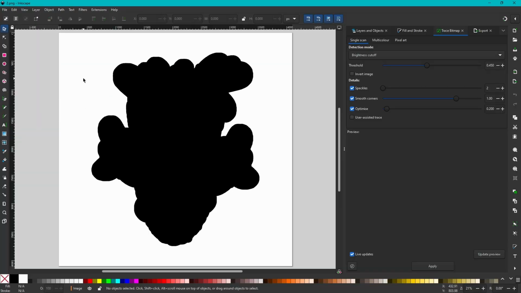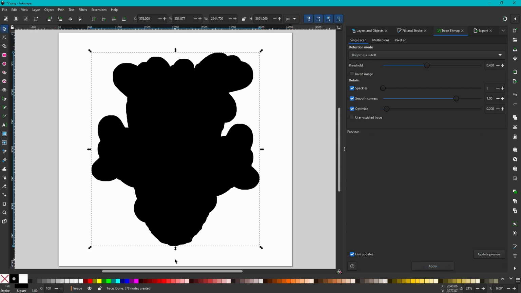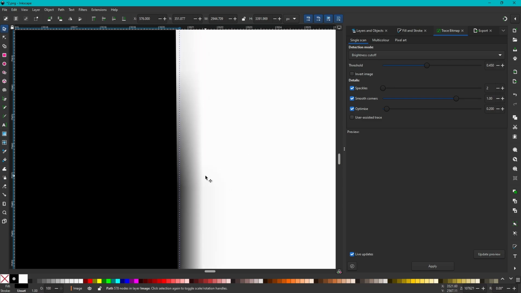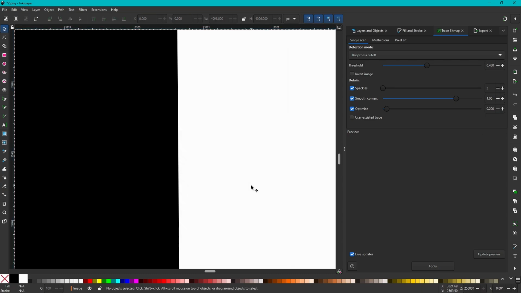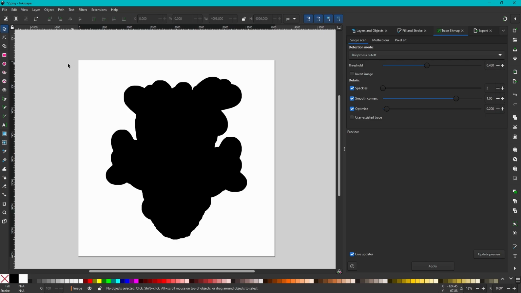Once we've got both our images in Inkscape, we're going to make sure we're on trace bitmap. We're going to click on the black area, and then come over here and hit apply. We're then going to zoom in to one of the areas that is closest to the line, somewhere that's touching the line like this. If we hold control and roll our mouse wheel, we're going to zoom in. And then you're going to see these blurry bits that are sticking over the edge. This is the type of place we want to find. We're going to click outside of it, and move our mouse in slowly until the crosshair thing appears again. Then we're just going to click, and hit delete. And that's going to clean the image up.